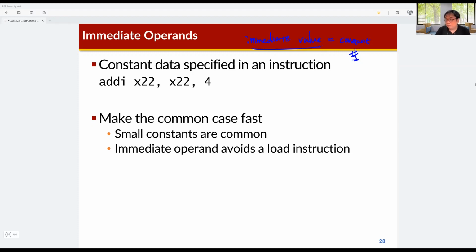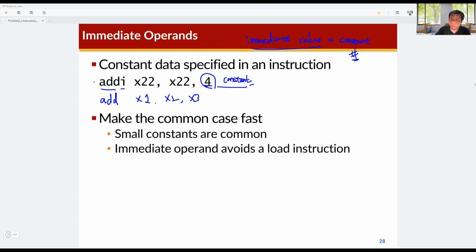Also, the RISC-V processor supports the immediate operands like addi. So what is the difference? This is the example of immediate operands of addition. We already learned about arithmetic instructions like add x1, x2, x3. And then this is the immediate addi x22, x22, 4. This is just a constant.